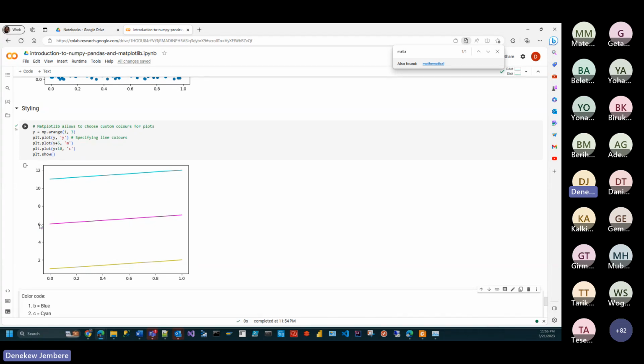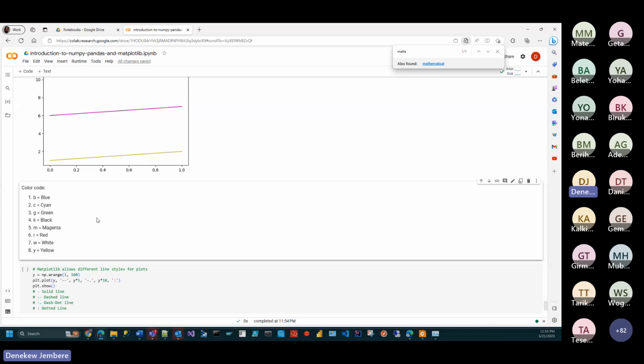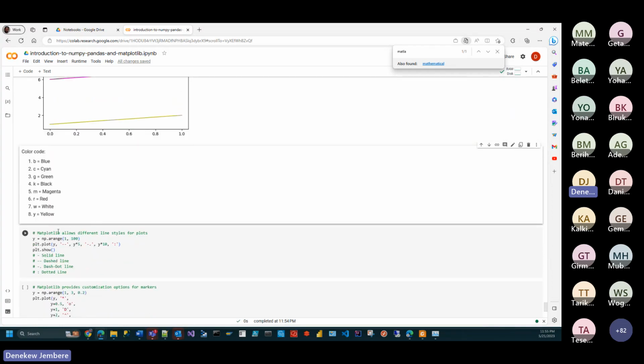For 1, we have 6. And the other one is y plus 10, so it goes above by 10. All of them are kind of identical, but a little different by the amount of constant that we add. And it automatically picked the colors, but we can choose a different color for each of these.